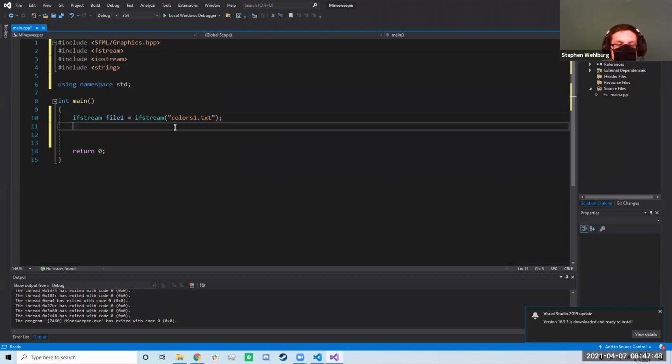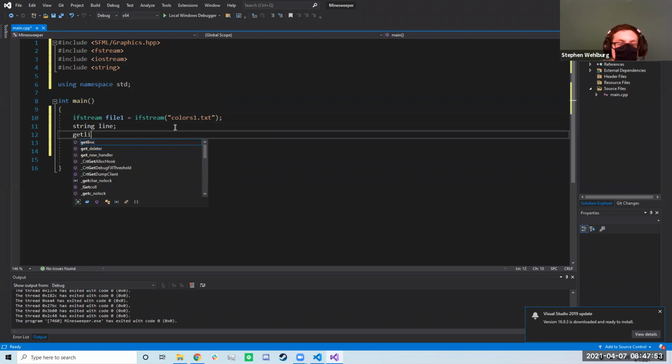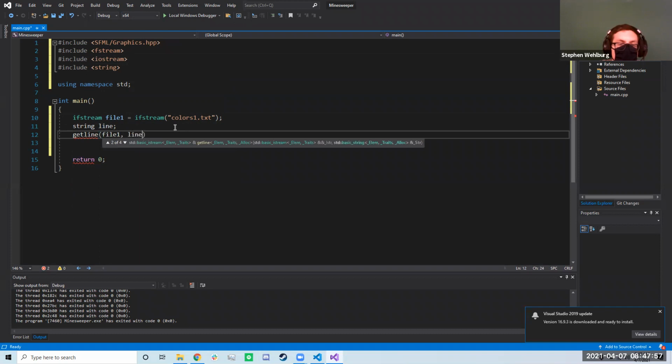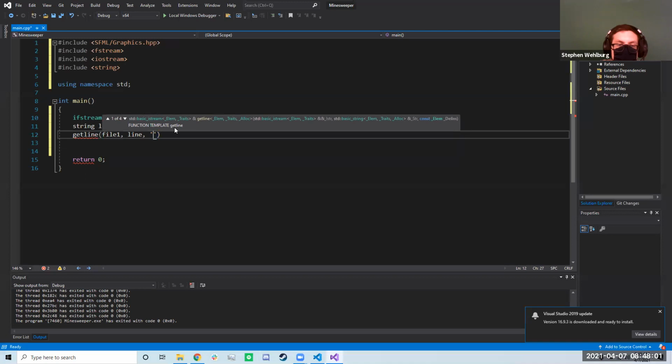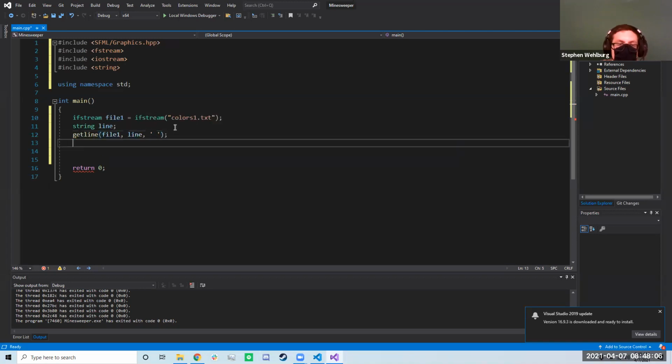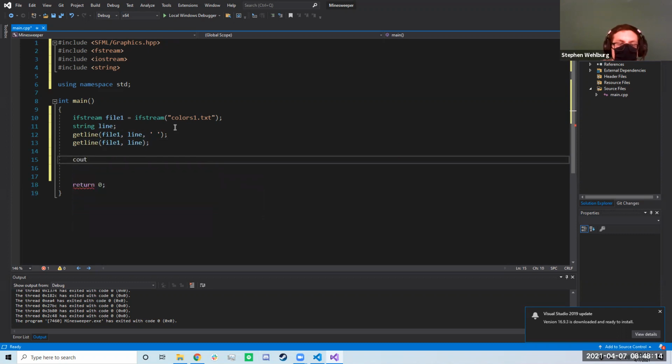Going to do a good old fashioned string line, getline(file1, line) with a space delimiter, then getline(file1, line) with no delimiter, cout line, make sure this is a number.